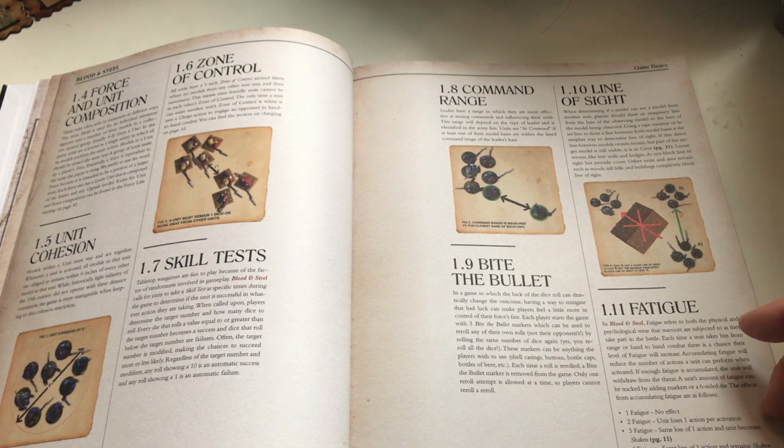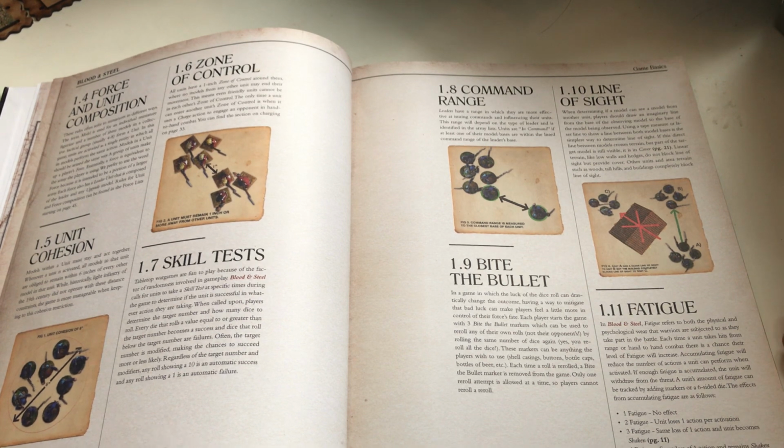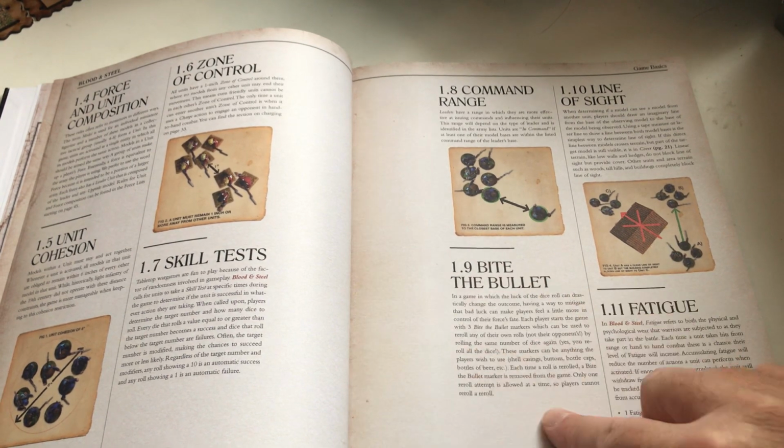So even if you're rolling for an entire unit, so you're rolling 8 dice to hit, if you feel like you've got less than 50% hits, and the average isn't so good, then you can spend a bite the bullet marker, and you can re-roll all of the dice. You cannot re-roll a re-roll, so you only get to re-roll once. So bite the bullet is quite nice because that could be a game changer.